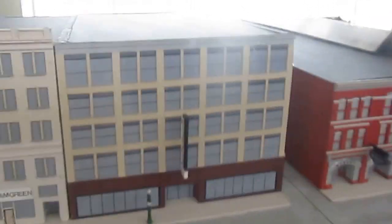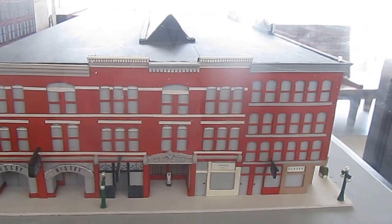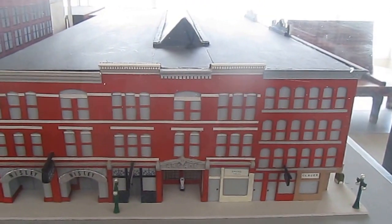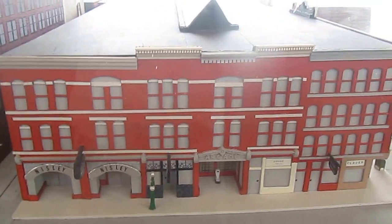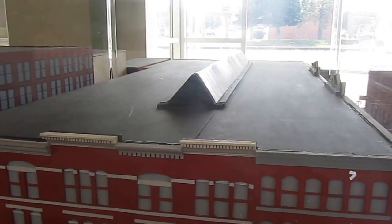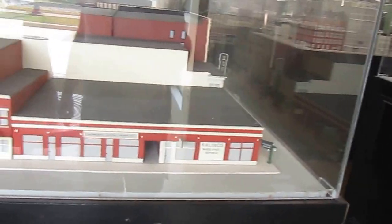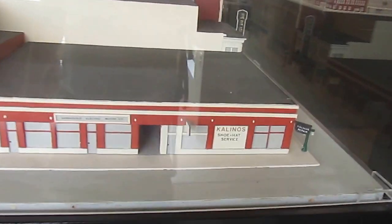Luggage shop, Sears, Nisley Arcade. I don't know if they still have their old arcade in Springfield or not, but at the corner of Fountain and High looking southeast. No, I don't think so. It looks like it was replaced with a Courtyard Marriott, which I saw on my way over here. Springfield Electric Motor Car.